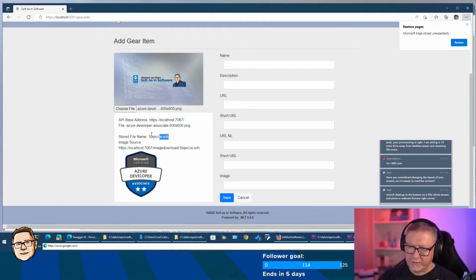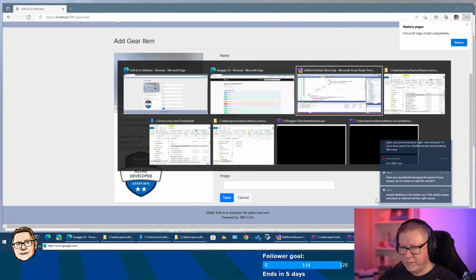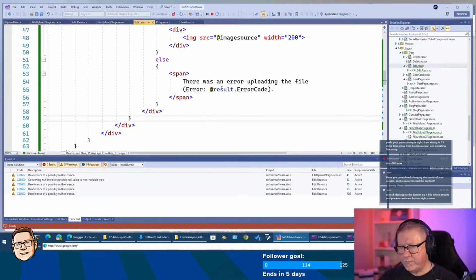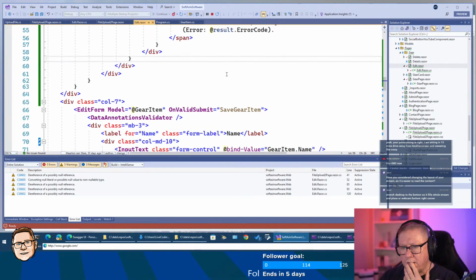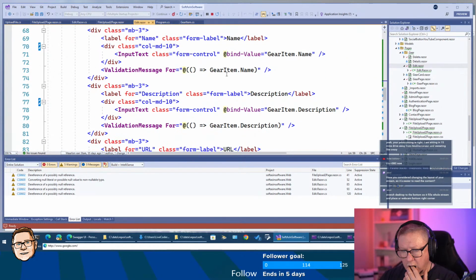So the stored file name, that's this one. That should go into there. It's a bind value.